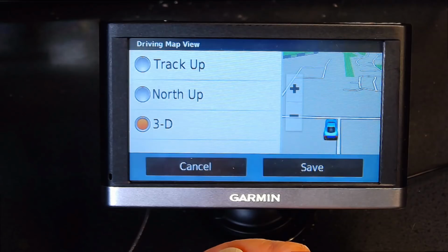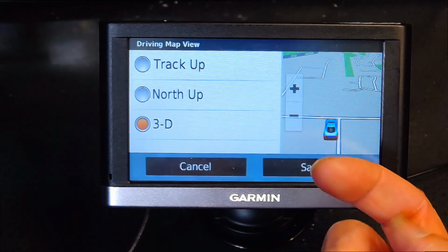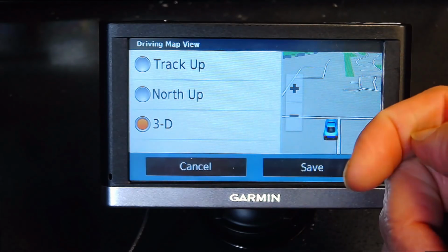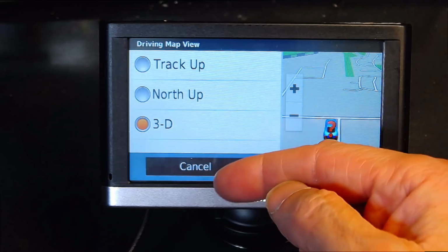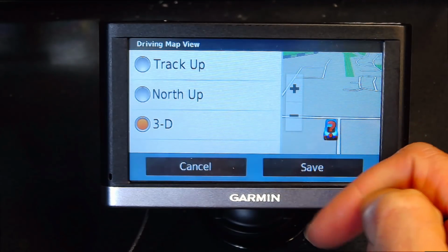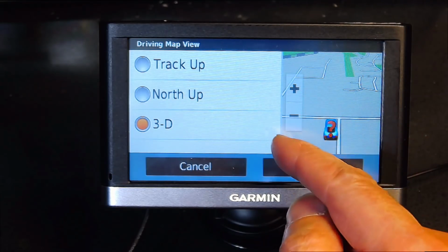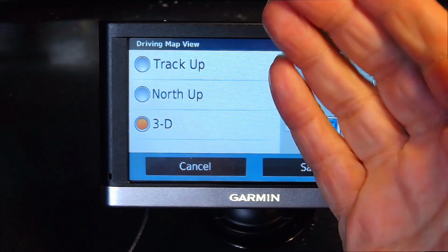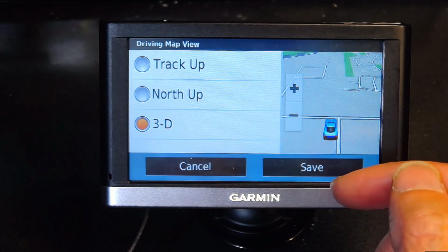The problem with that is that sometimes if you choose north up, and if you're headed south, your vehicle will be moving down the screen this way, which makes it really confusing when you're approaching a right turn or left turn, because you don't know if when you're actually turning right, the vehicle will go this way to the left because you're going south.